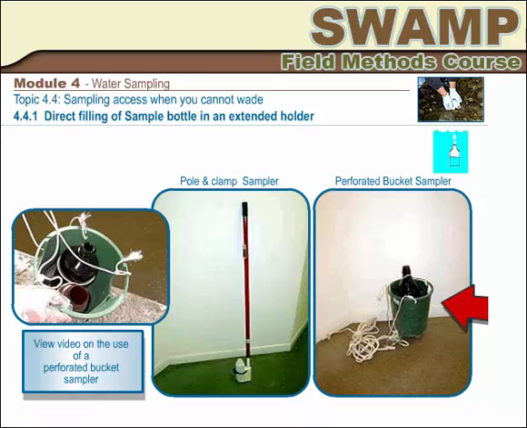Please remember that when you stand on a road bridge that allows for traffic, you endanger yourself. Always wear a safety vest, use orange cones to mark your movement range, and avoid sampling at night if possible. If you must sample at night, put out various lighting devices. Click on the button to view the video on the use of the perforated bucket sampler.